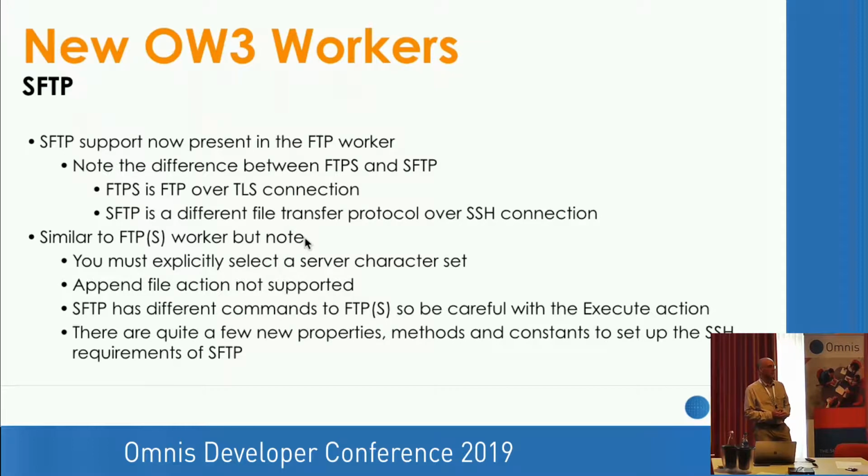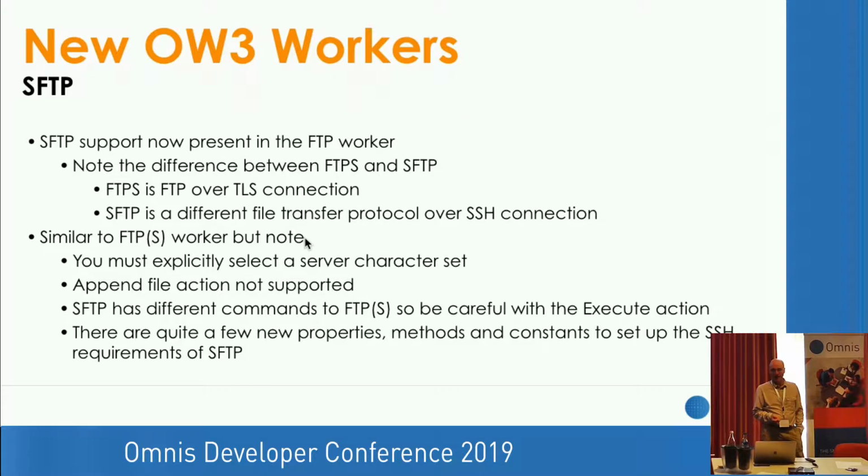So the worker, when you're using it with SFTP, is similar to when you use it with FTP or FTPS, but there are a few differences that you've got to be aware of. One is you've got to explicitly specify the character set with which you're working if you're using character data. So there's no allowance in the SFTP protocol for negotiating a character set with the client, so you just have to know. The append file action is not supported.